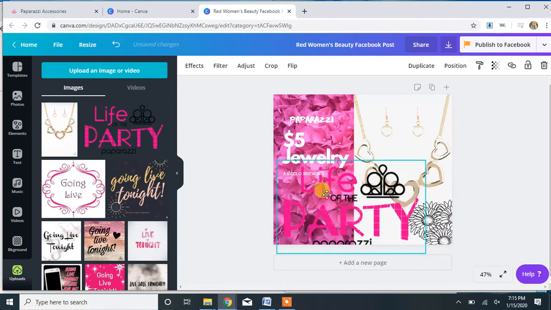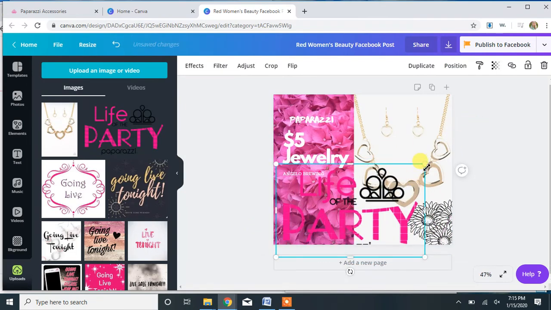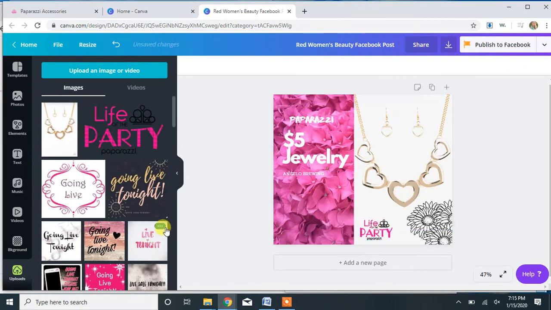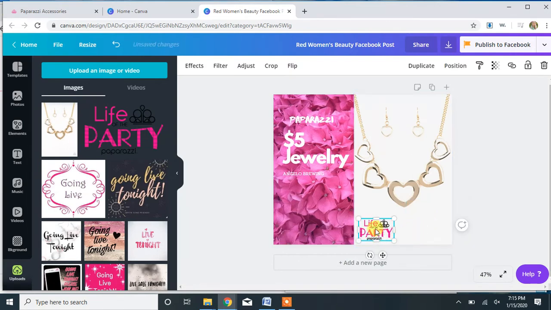Okay. So that was my computer lag. That's all that was. So you just have to be careful where you drop it, so that it drops just as your image, not into one of your placeholders or your background. And then I can change it and resize it. Let's get it a little smaller. There we go. Now, I think I'm just going to get rid of the flowers. It's too much. Put this right here.